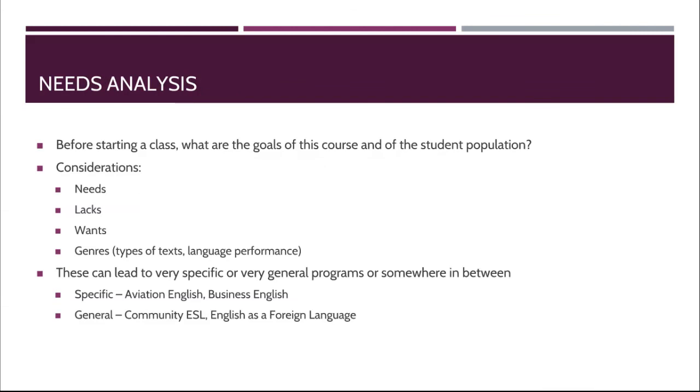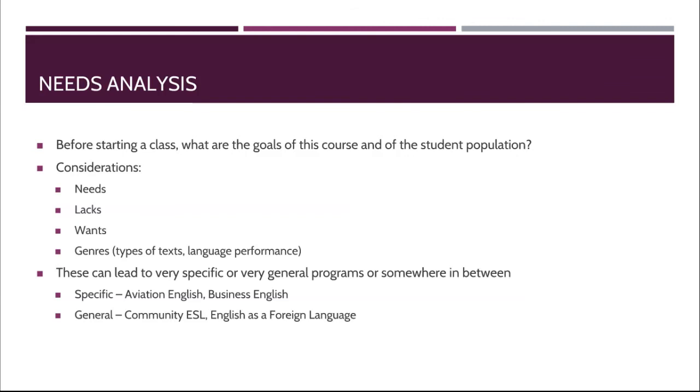We'll also talk about, for each skill, needs analysis. So the idea of needs analysis is basically we want to think about what the goals of a course and student population are. You think about the students, what kinds of needs do they have, what kind of lacks do they want, what kind of genres or types of texts and language performance are they going to be dealing with? These can lead to really specific or really general programs.